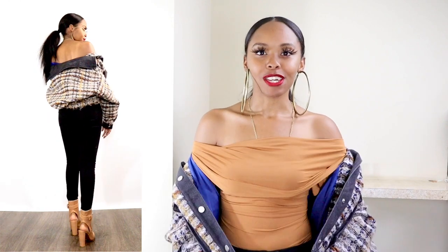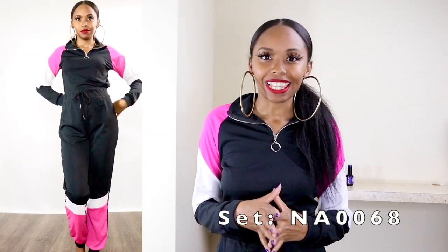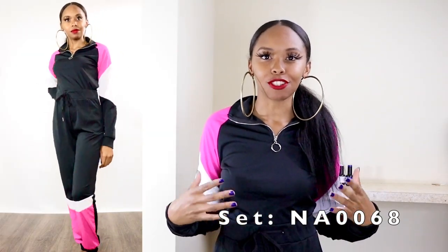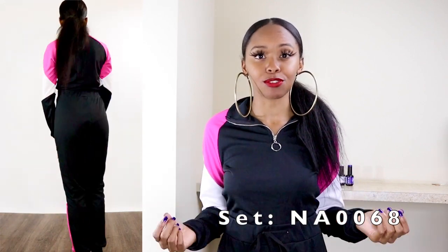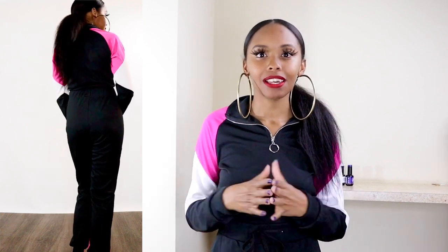For the last outfit, I had to do some type of tracksuit or sweatsuit because that's the trend right now — the whole matching sets tracksuit look, very sporty. I have quite a few on my website but just picked one for this video. It's two separate pieces and I have the top tucked in, because that seems to be the look everyone's going for right now. For those of you who shop my website and want to see products tried on in video, I know I haven't been doing it much on YouTube.